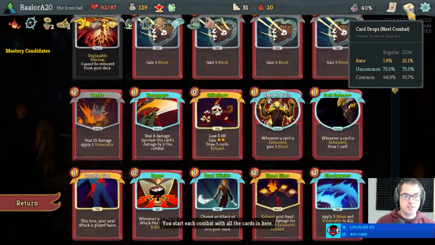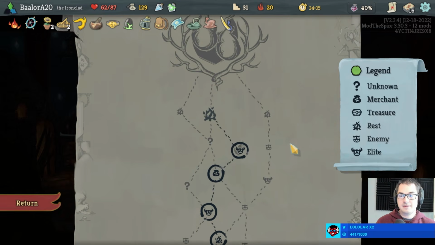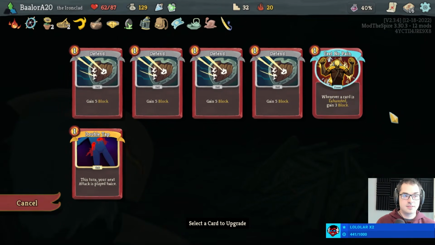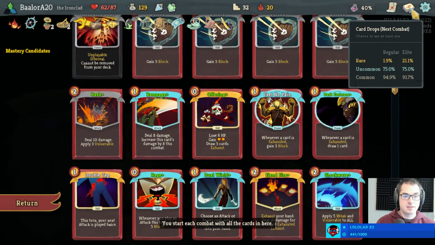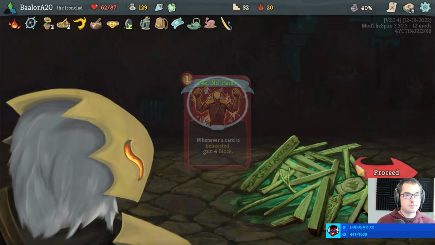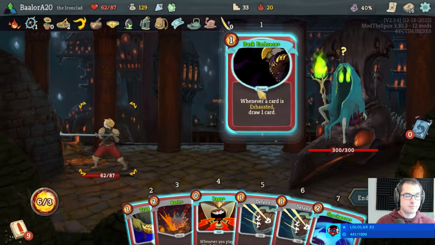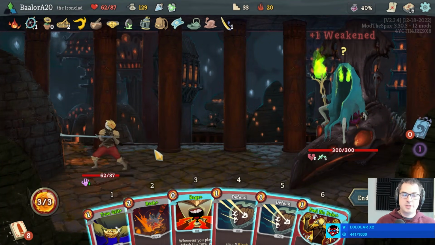And Blessing of the Forge doesn't seem that good because everything's already upgraded. So, let's take a block potion. Wow. Even the Double Tap seems questionable as an upgrade. Let's just upgrade Feel No Pain. I'm pretty sure we just destroyed this fight.